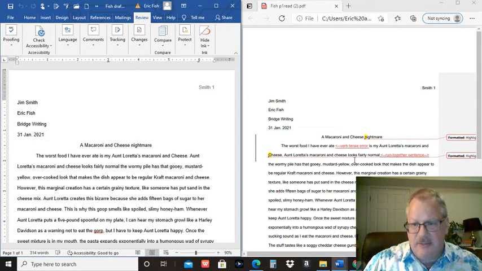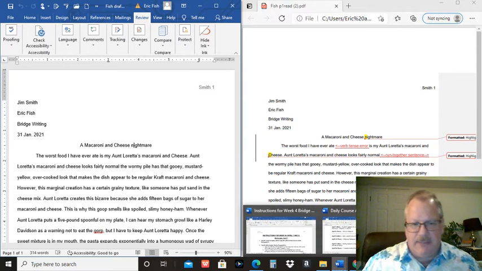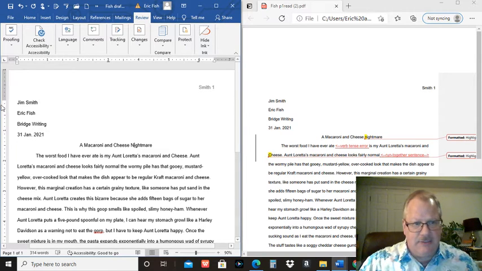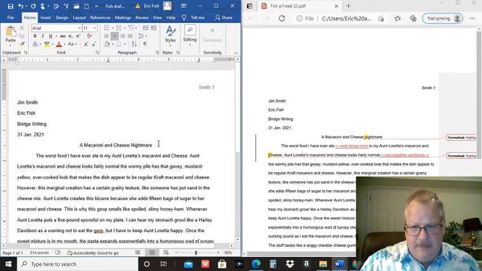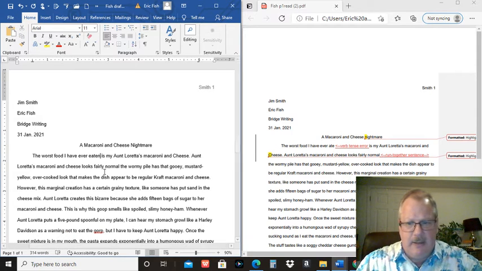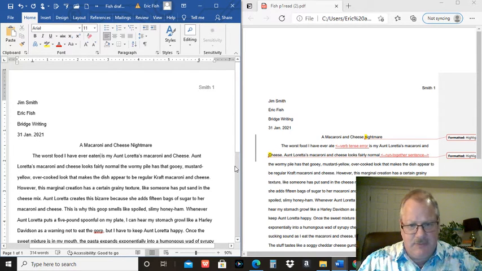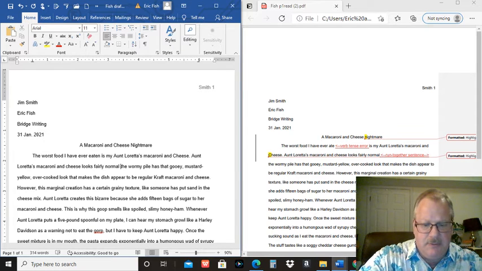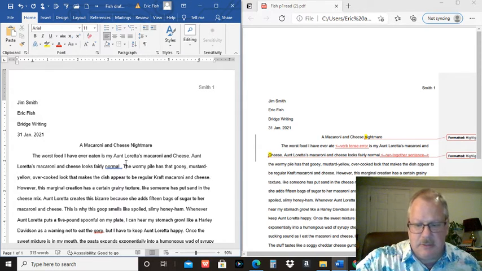Generally, if something's highlighted, especially the first letter in the word, that means you probably need to capitalize it, or you don't need to capitalize it. And you just want to go back and start editing your work there. For some reason, in the one I sent, the cheese was capitalized. I think I already corrected it, but anyway, you want to correct whatever I'm seeing there. That's a run together sentence, so we need to put a period and start the next sentence there.